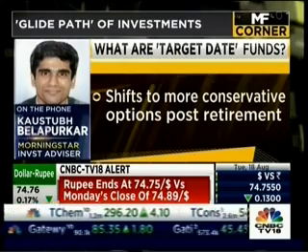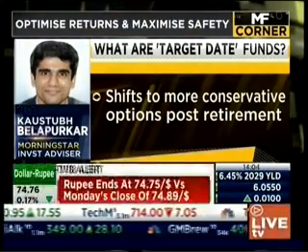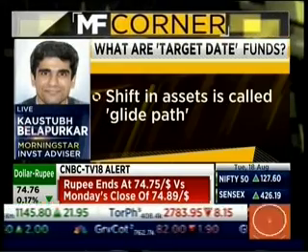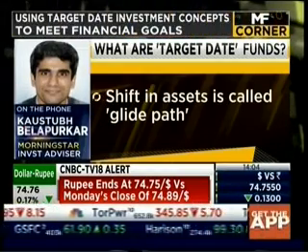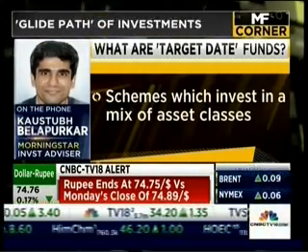So the point is that, while asset classes such as equity are very important, target date investing helps you take measured exposures to these various asset classes. And the basic principle behind target date investing is that you start with the volatile asset classes, and as you approach your target date of investing, you start cutting exposure to the volatile asset classes and moving to the more steady asset classes. Okay, so basically what it means is that as you near the completion of your goal, you move from the alpha generating riskier assets and move towards safety, so that whatever you have earned so far is at least protected, right?